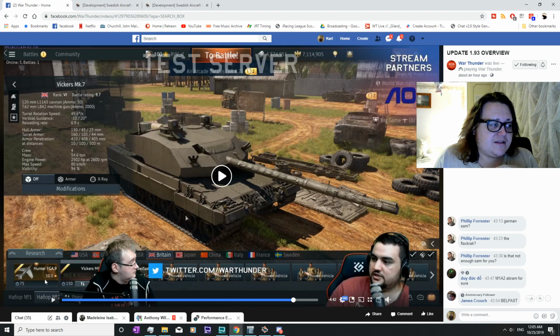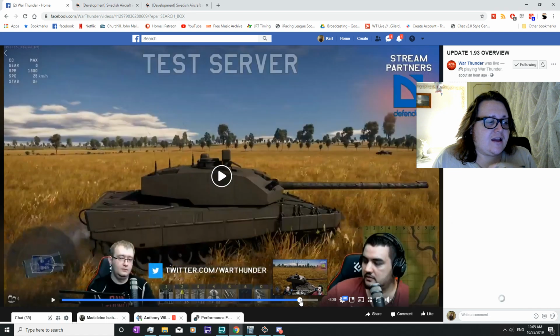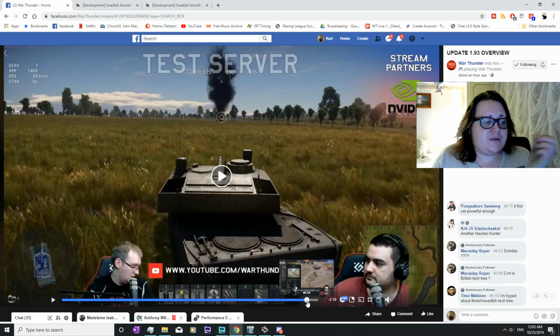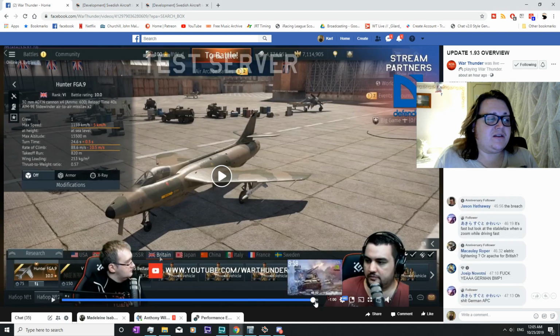The other thing as well is there is the Hunter FGA9, which is a Rhodesian variant of the Hunter. It was an export version of the Hunter, and it's going to be the 10.0 British premium jet. So again, it's going to be a very, very capable jet, and it's going to be a very fast jet. It's just essentially a Hunter. But instead of getting the awesome Hunter missiles, I think it only gets the AIM-9Bs. So we'll have to see how that goes in the future.